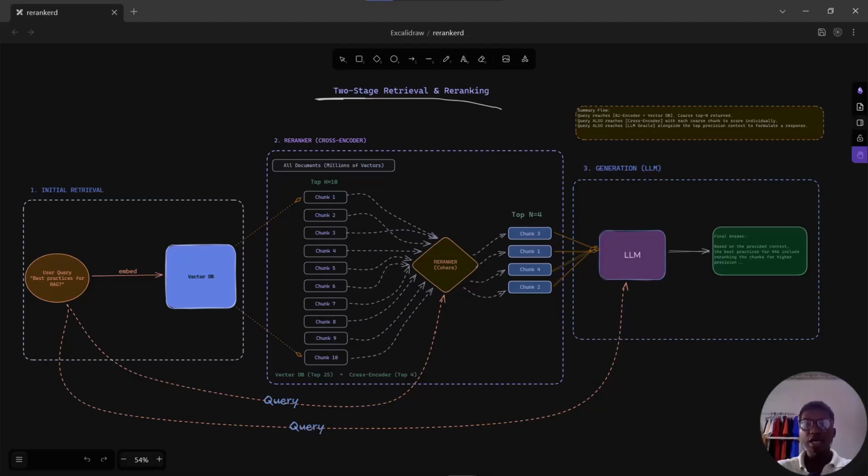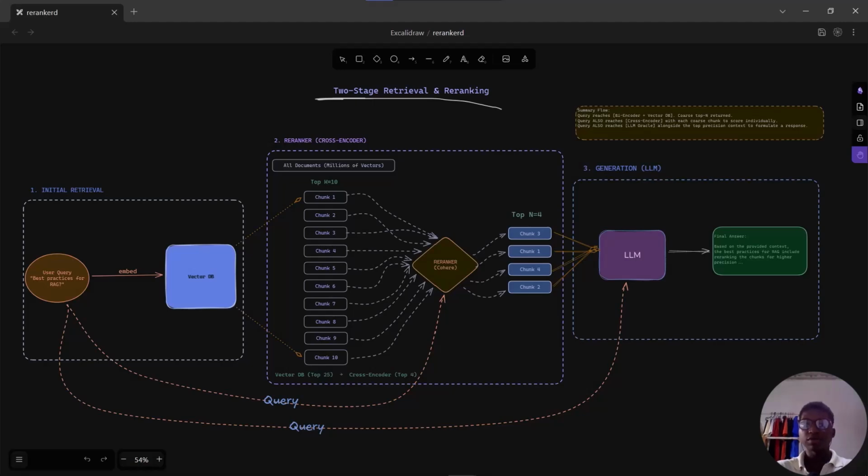The query, heart failure treatment, might pull back chunks about cardiac arrest when you actually needed heart failure management and other similar things. A reranker doesn't replace your vector search, it works after it.